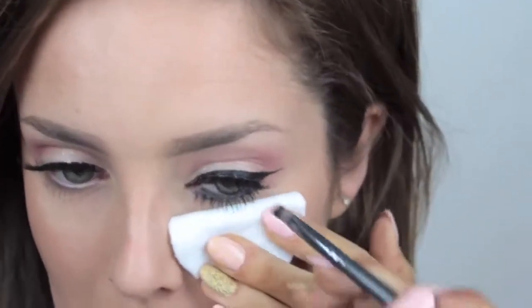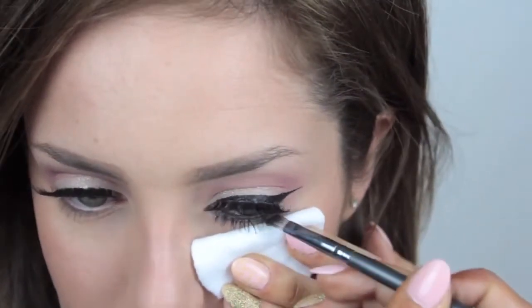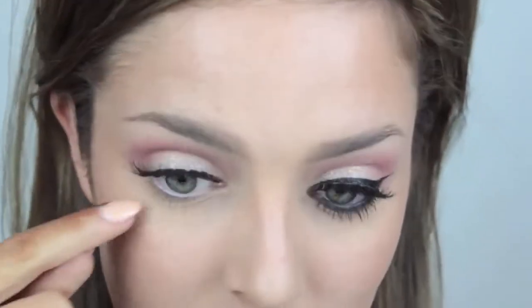Now, lower lashes are always a little bit harder to hide because they're a lot more difficult to get right close and into the lash line. So take a bit of black eyeshadow and press it just over the lashes and over the band. And that's just how I like to wear my lower lashes. With a really smoky eye, it looks fantastic. I wouldn't wear them under my eye without any liner there at all. I would never do that. It just wouldn't look as good.